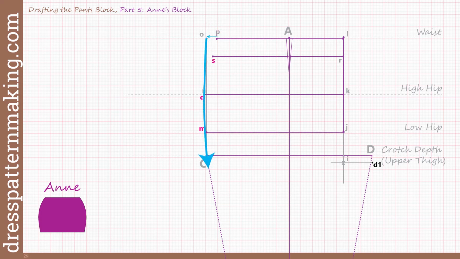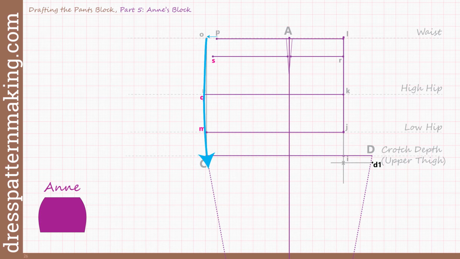This is just an aside, it's not following on from the previous slide. This is just an example of another side seam I could try, that blue arrow, that's the side seam. If I did use this one, I would have a bigger dart at the waist because point P to point O is wider than point P to P2 was.